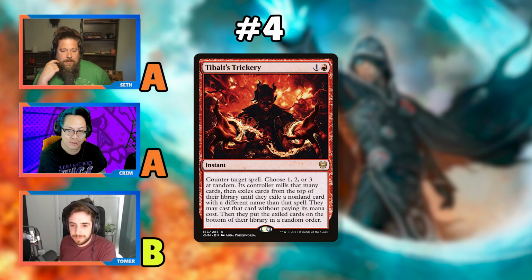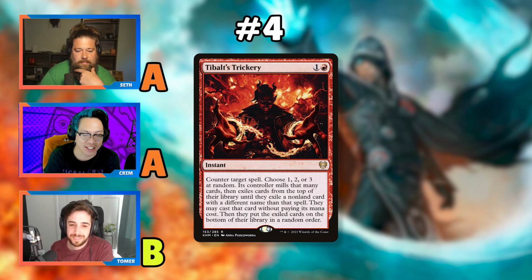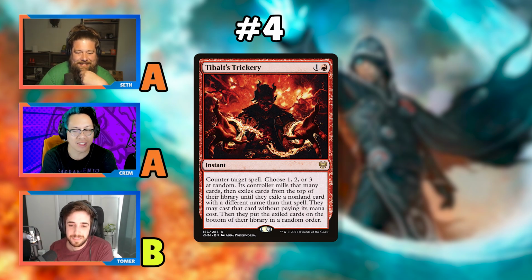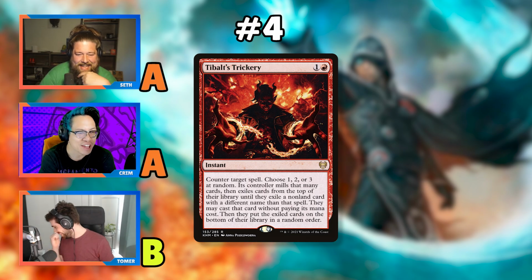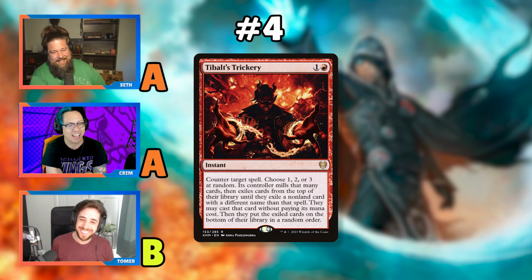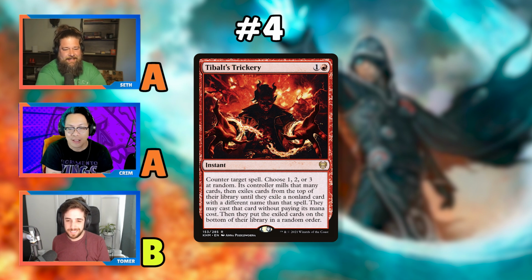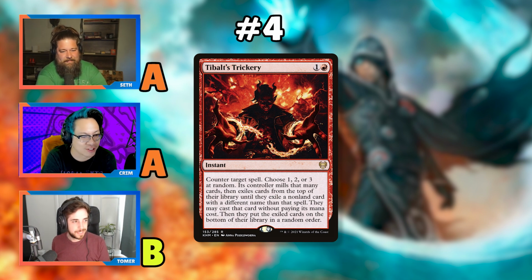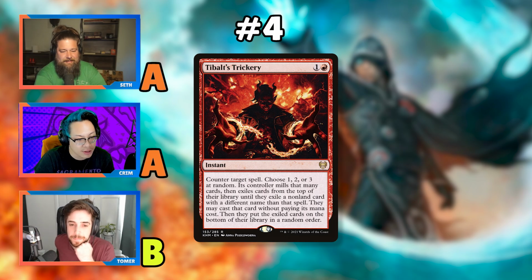Where are you at with this one? Funny enough, this card is sweet in that if somebody tries to counter your spell, let's say I Dovin's Veto your spell, you could then cast this on your own spell so that at least you get something out of it. Then you get to try to do the fancy, right? You gotta do the fancy. This card is fun. This is also just a really funny counterspell that's pure chaos, so naturally I would love it. But I think people aren't going to play around it in red, right? Most times people don't think about the counterspell coming out of the red deck.